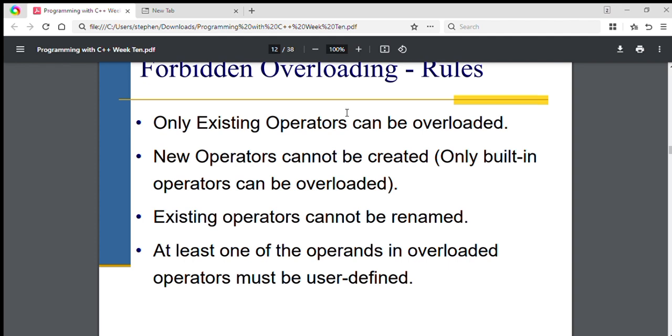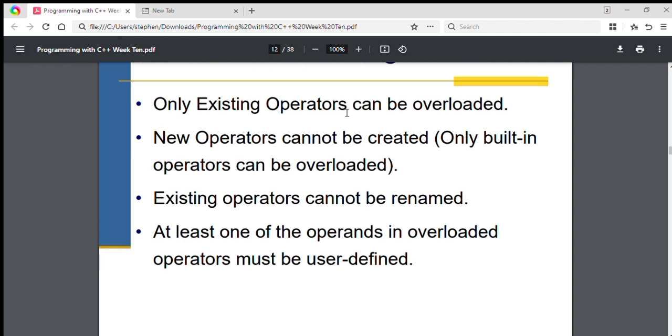Other important rules: you can only overload existing operators. You can't change what the operator does with built-in types. At least one operand must be a user-defined type. You can't change the number of operands an operator takes. The precedence and associativity of the operators remain the same.